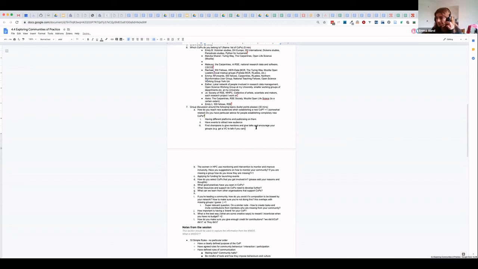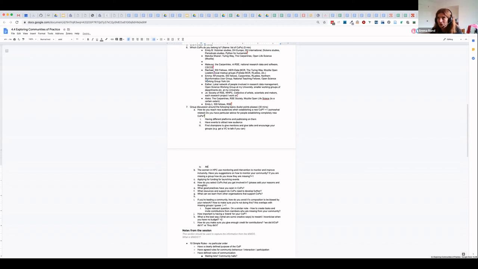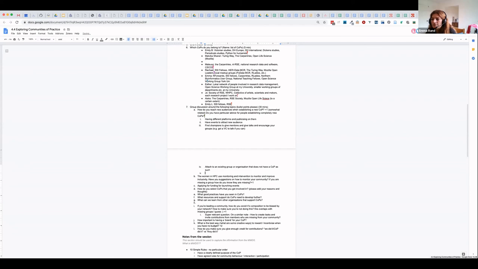I think this one's related. Yeah, that's to attach to some kind of existing organization or group, like the White Rose Universities or the N8 universities, that doesn't have a community of practice as such. Excellent. So that would be attached to an existing group. Is that right? So not an existing community of practice group, an existing entity. Organization. Mm-hmm. Yes. So that would be to reach new audience.